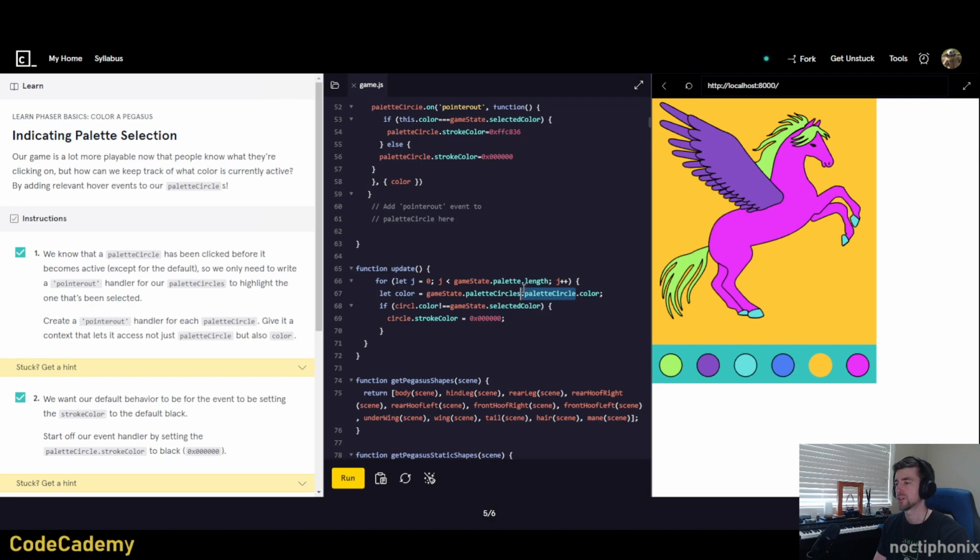Or just whatever the index of J is, right, for color.